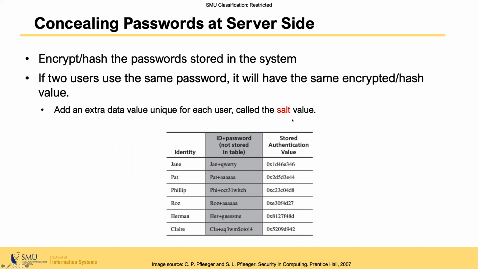This is because in the case that the password you use is the same as that of other users, it is often very likely that you and the other user, for example Pat here and Ross here, are both using the same password. So if that is the case, what will happen if you hash? One of the hash properties is that if you use the same input, the hash value is always the same. That means if you are using the same password, the hash value will be the same for two different users.